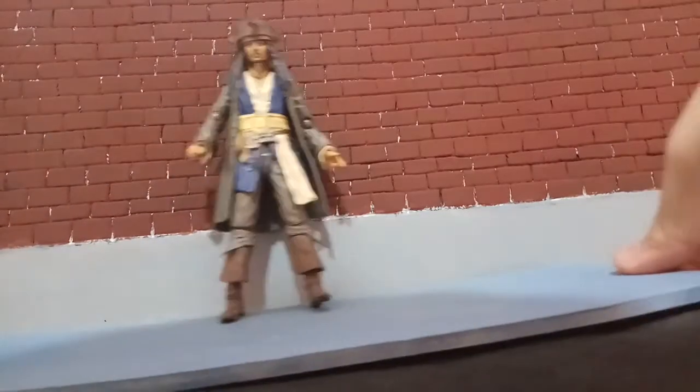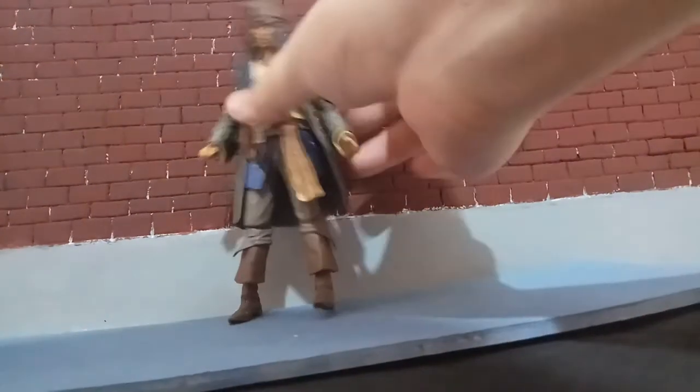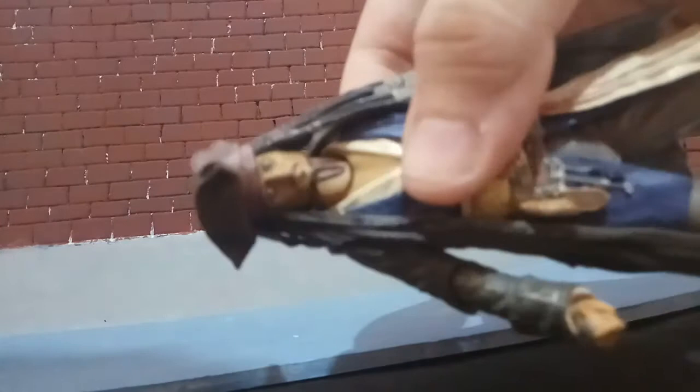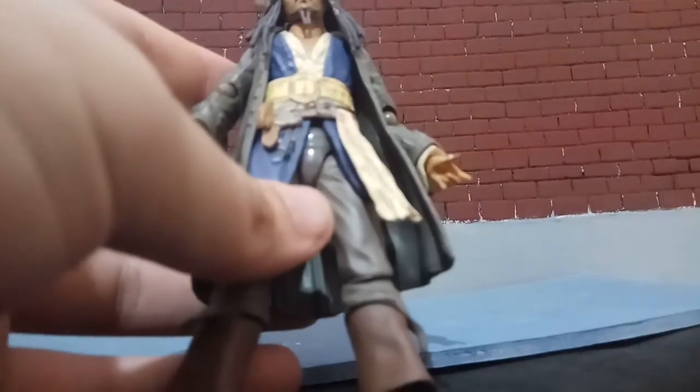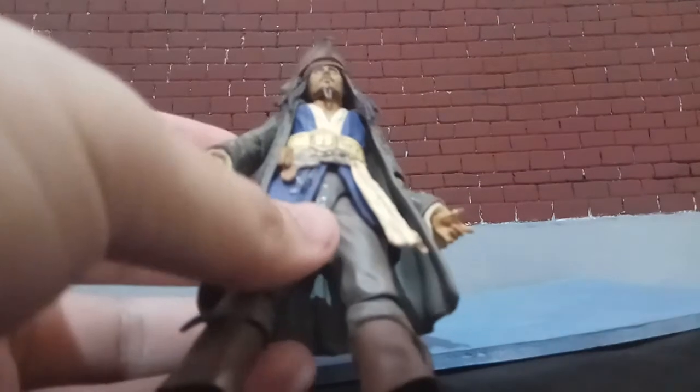Yes, so let's take a maybe closer look at the figure, except it will be kind of awkward because of the way the phone is positioned. As you can see, the face looks a lot like Johnny Depp actually, and even if it wouldn't, it looks like Jack Sparrow, so that's fine. The paint throughout the entire figure is extremely good actually. Even if this is a bootleg, you wouldn't really know. So I assume this is the actual thing, except one thing is the waist. It's kind of loose. I don't know why.